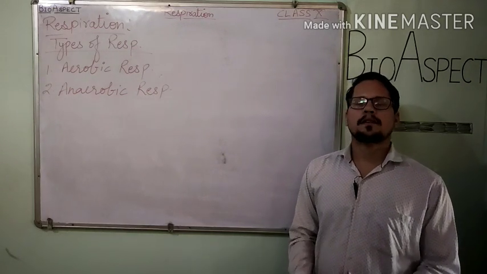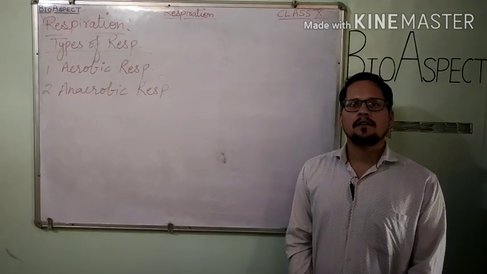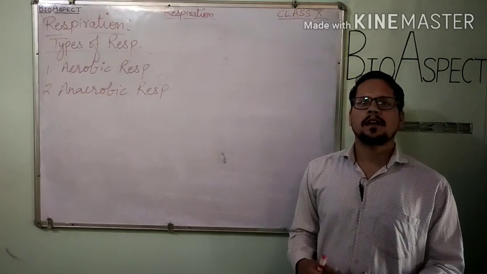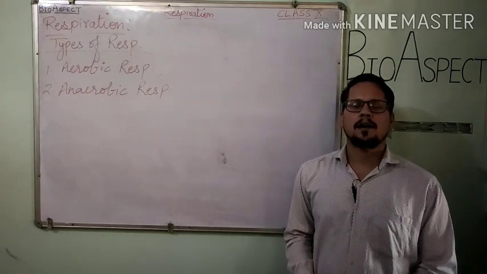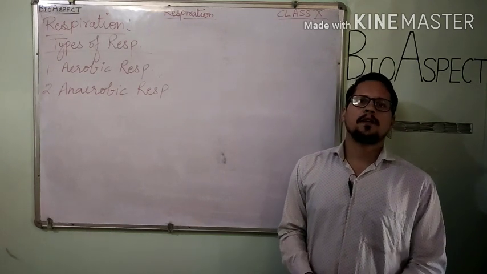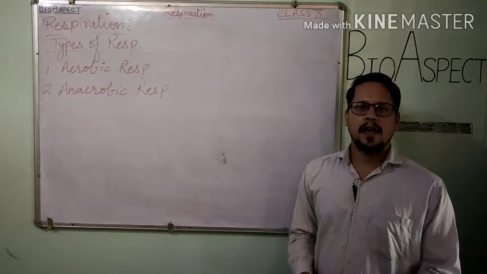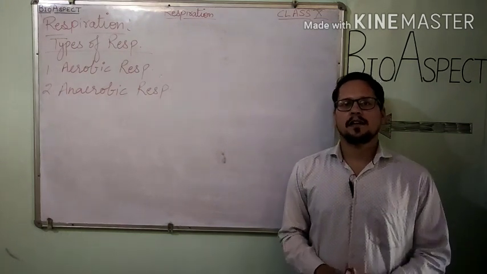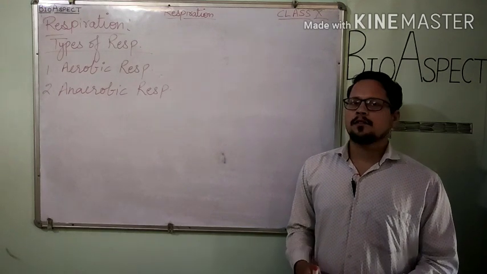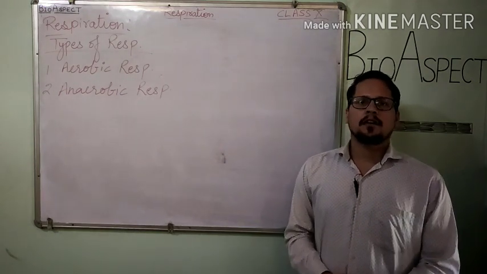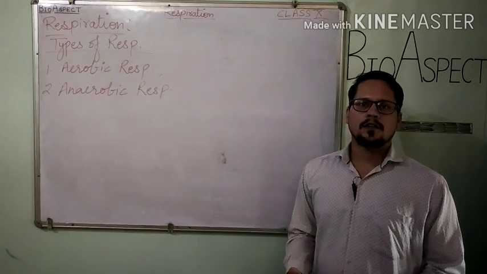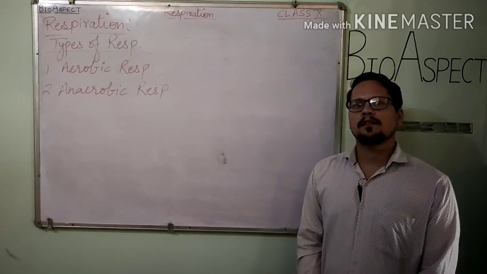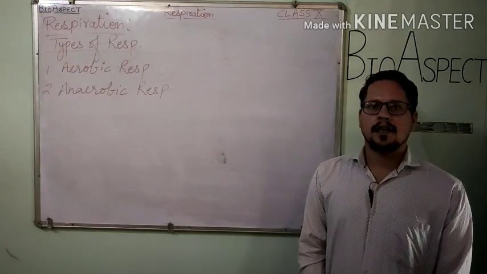When we do vigorous exercise or physical workout, we feel some pain in our muscles. At that time, our muscles do not get proper oxygen, so they respire anaerobically. At that time, lactic acid is produced, which accumulates in the muscles, and this condition is called muscle cramps, in which we feel pain. So what we do at that time, we take a hot water bath so that lactic acid melts and is given out from the body cells, and then we feel relaxed.